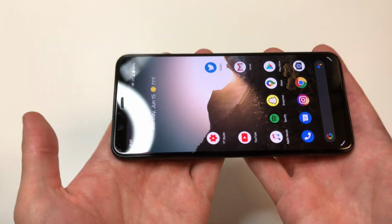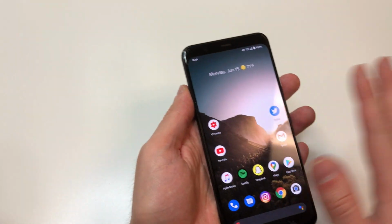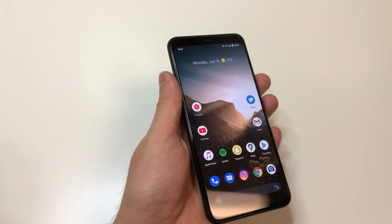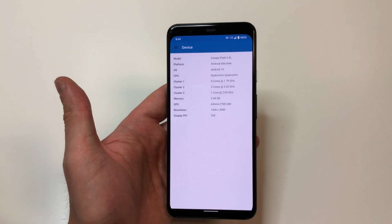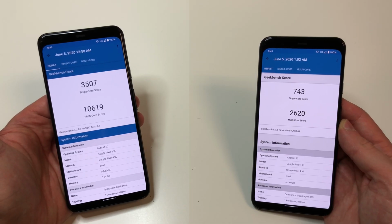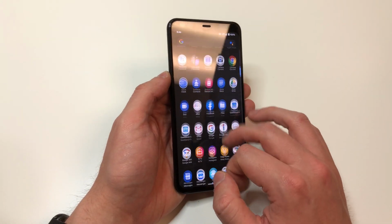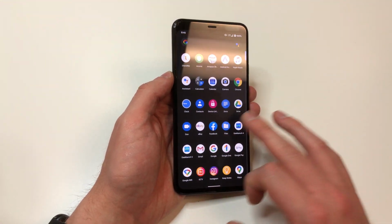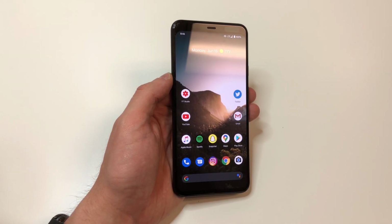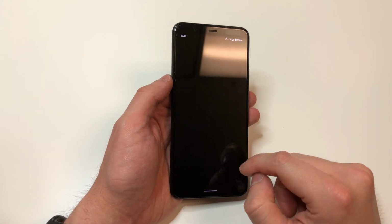This is a large and heavy phone at 193 grams, but it's slightly lighter than some other flagship phones in its class. This phone comes with a Snapdragon 855 chip with 6GB of RAM, neither of which proved to be slow. This is the first RAM bump in the Pixel lineup, and I wish that this phone had a Snapdragon 855 Plus, but the Snapdragon 855 is no joke. I never experienced any lag when using this phone, so you shouldn't either.